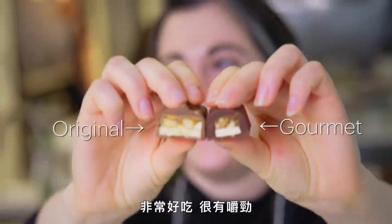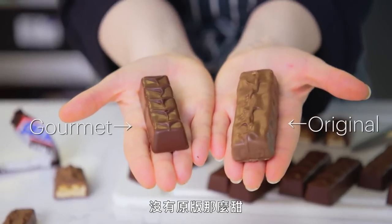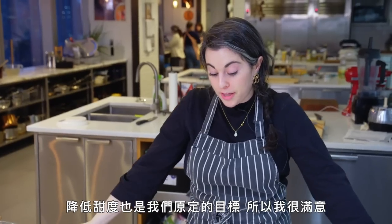Really good. It's very chewy. I'm really happy with the textures of the filling. It's much, much less sweet than the original. That was part of the goal. So I'm really happy about that.